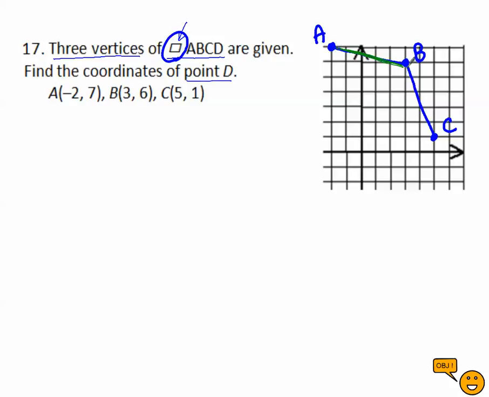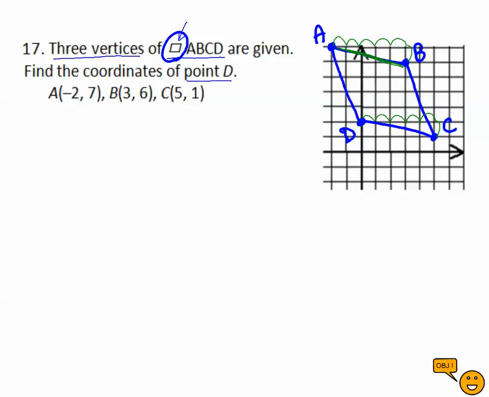From A to B, actually from B to C may be easier. We go up 1 and over. So from B to A, up 1 and over 1, 2, 3, 4, 5. So similarly from C, up 1 and over 1, 2, 3, 4, 5, just counting in a similar way. So now we can connect from C to where we think D should be, and let's check to make sure that looks like it's in the correct place.